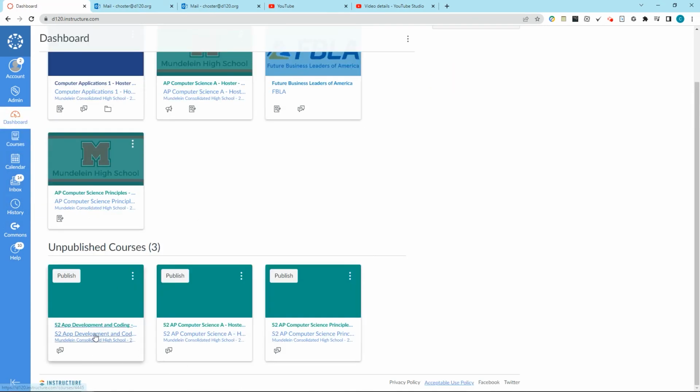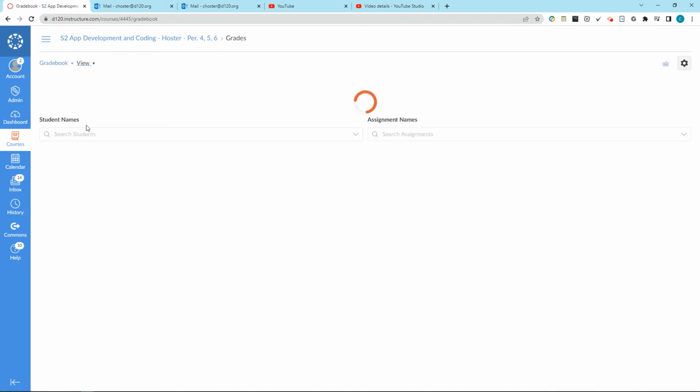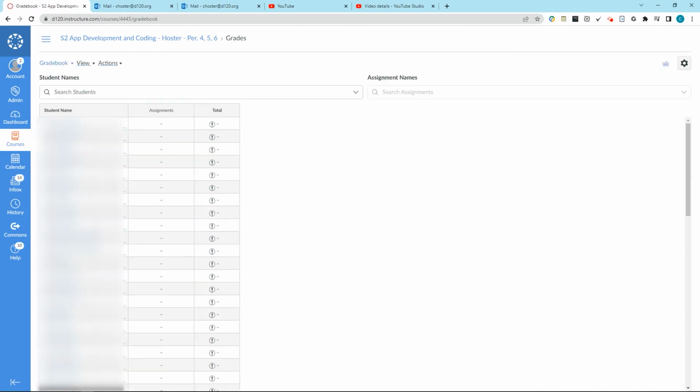Check to see if your course is successfully cross-listed. You can click on the cross-listed course, and then perhaps you can go to grades, and you should see all the students' names listed in the grade book here. But you might want to work individually with individual classes. So what you could do is go to View, then filters by sections, and this gives you the option of seeing all the sections, or you can select different sections to just look at the grades for each particular section.